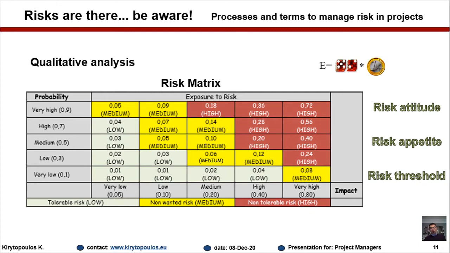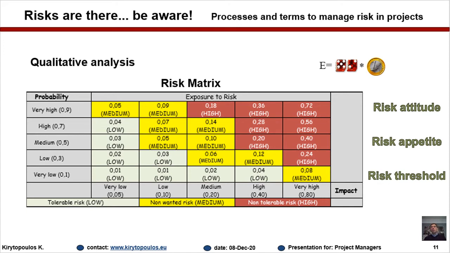When it comes to a project or when it comes to an organization, the organization or the project board should define the risk appetite. And what is risk appetite? In a few words, risk appetite is how much risk we're willing to undertake in order to fulfill the project objectives. And in order for this to be practically applicable, we need to make sure that we define some thresholds. So with the risk appetite, you define a general strategy that you describe verbally or in writing, but in words you describe how much risk you want to undertake. But on the other hand, when it comes to practice, you need to have some thresholds. And you see that these thresholds, which depict in kind of numerical terms the risk appetite of the organization or the project board, are depicted with the lines that differentiate between green and yellow, yellow and red, and so on.